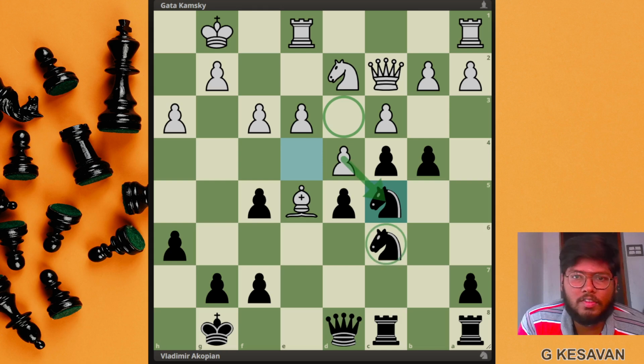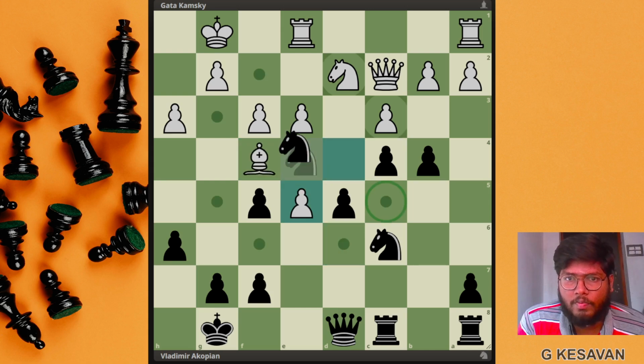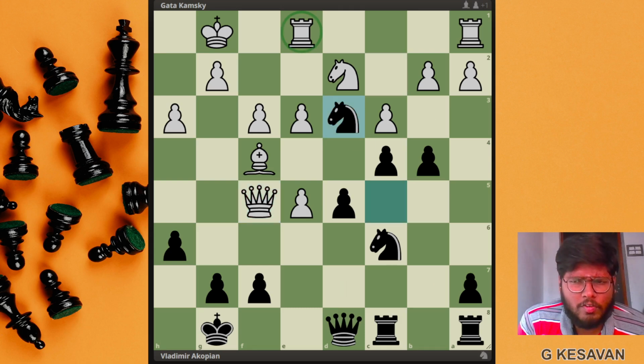Again, even if they take with the bishop, there is still this knight c5 move. Using the tactics, we are able to play that move, and then we get the knight on the d3 outpost. Even though it loses the pawn, which happened in the game, after de5, knight c5, white went on to win the pawn. This outpost at the moment is a little bit more valuable. That's what black considered. So black went for knight d3, targeting the rook and the pawn on b2.